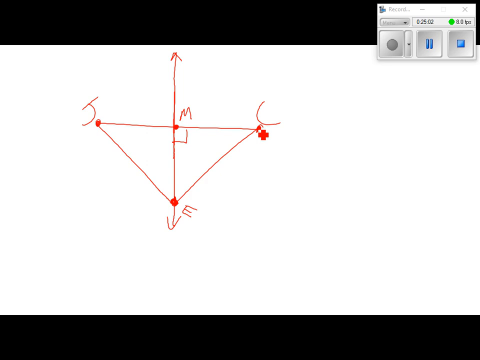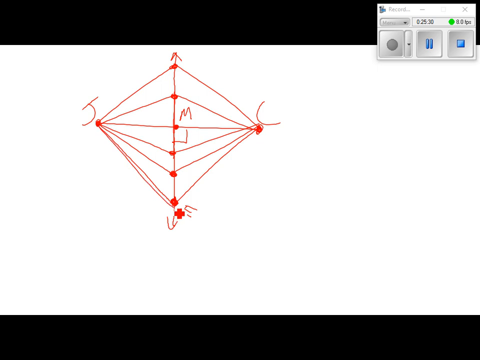46. No matter where I pick that point on that line that's the perpendicular bisector, guess what's true about the distance from here and distance to there? It's the same, no matter what. If I pick some point up here, same distance from here as it is from there. From here to there, same distance. Every single time.